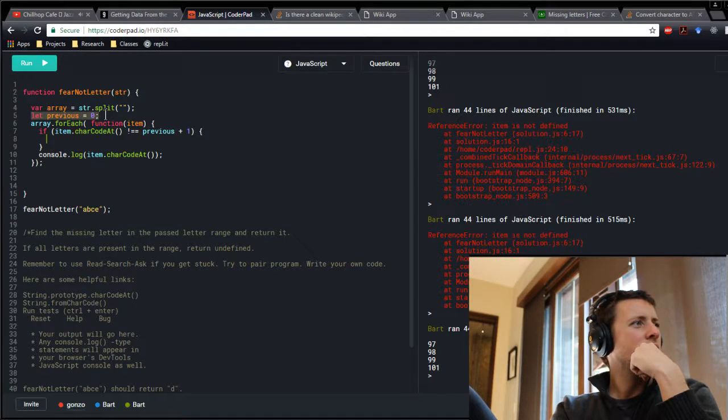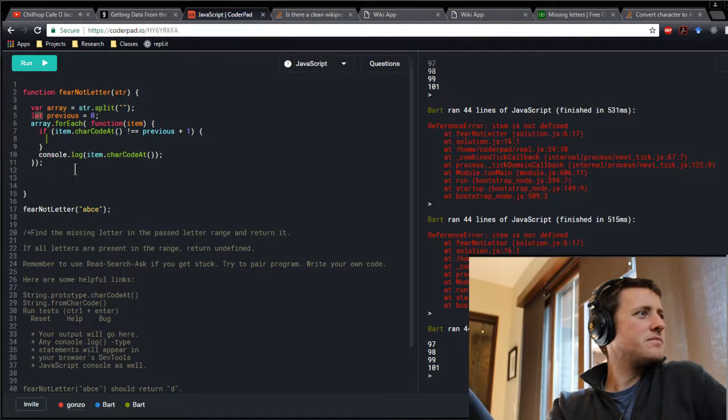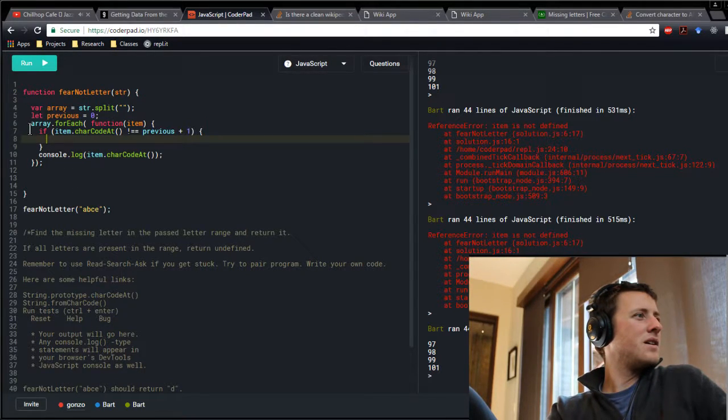Why did you use let here? This is another thing. I don't really have a particularly good reason to give you. I think the difference between let and var is, maybe you know this, that let can't be referenced outside of the block it's in or something.